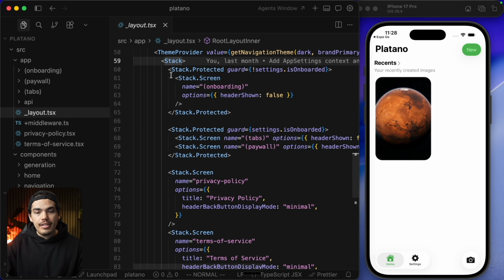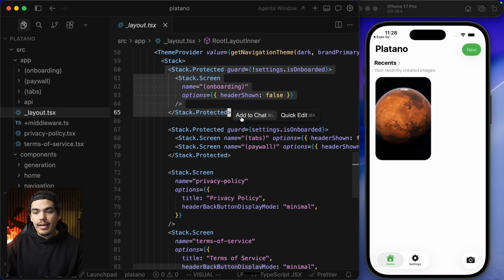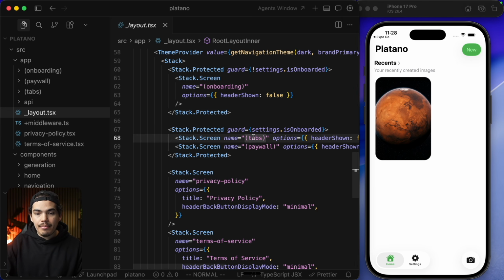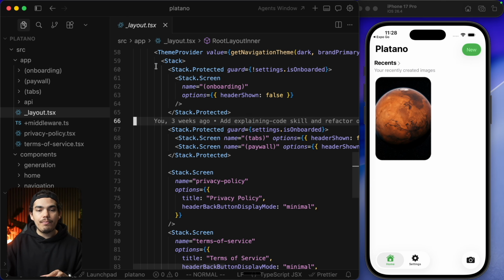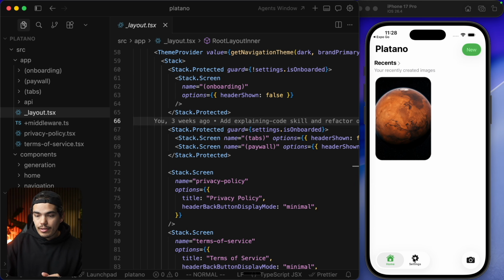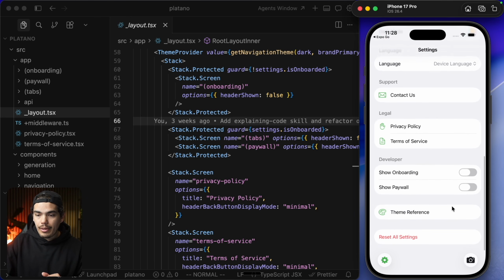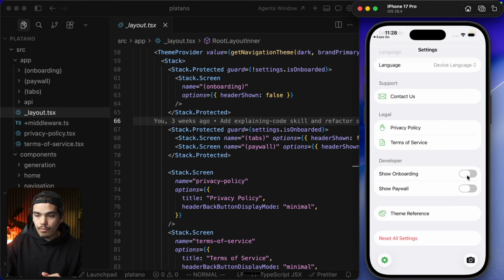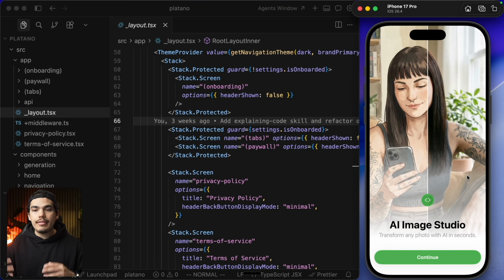So the first stack is going to be the onboarding, right? Right now you are looking at the tabs here because I already onboarded the user. By the way, we also can protect segments on routes, but don't pay too much attention to that because we haven't covered that yet. But let's go to the settings. I'm going to show you how this looks like from the onboarding, right? This is the home screen of the template.